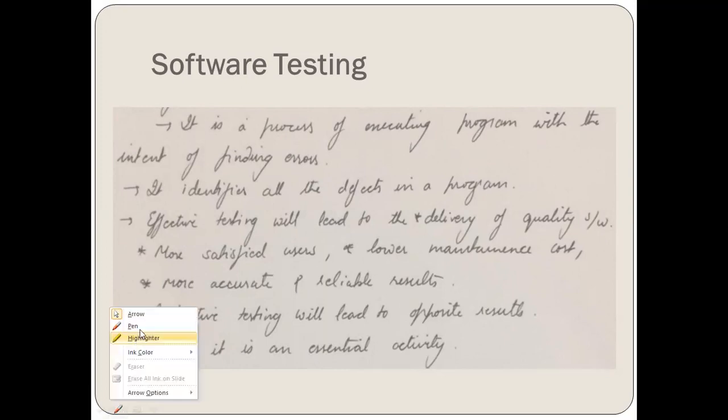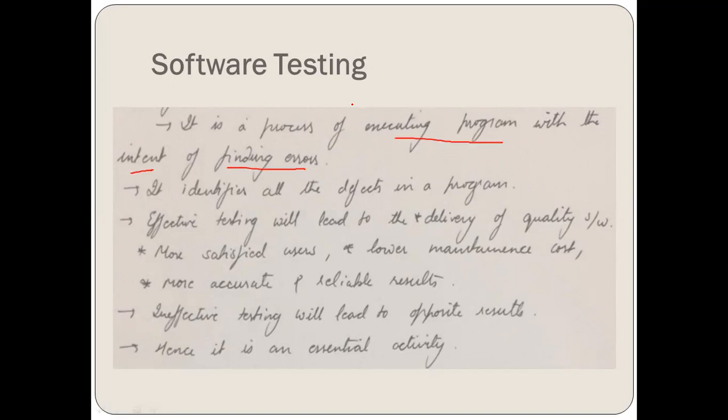Basically, I have written it in points so that it becomes very clear to you all, and you can easily fetch out MCQ based questions from this, as your exam will be based on MCQ, right? So it is a process. Software testing is a process of executing a program with the intent of finding errors. So if I ask what is the main objective of software testing, the main objective of testing is to find the errors. The tester is going to find out as many uncovered errors as possible. So that is the main agenda regarding testing.